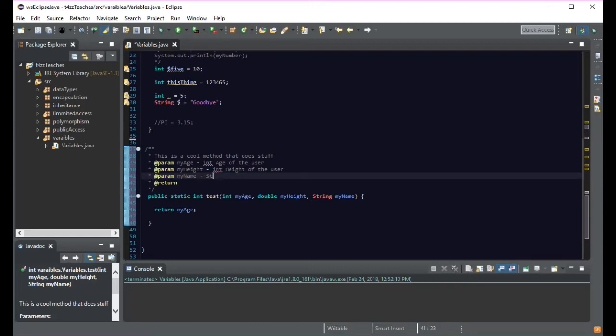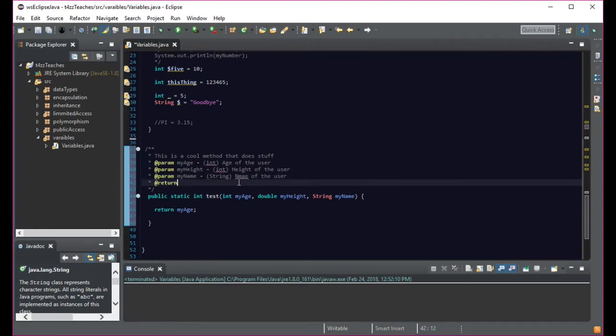This is a string, and say name of the user. And maybe just to make things more clear, I might stick these all in parentheses just so it doesn't look like int is actually part of the description.